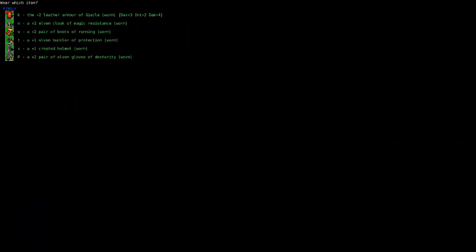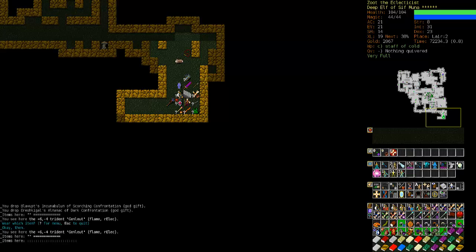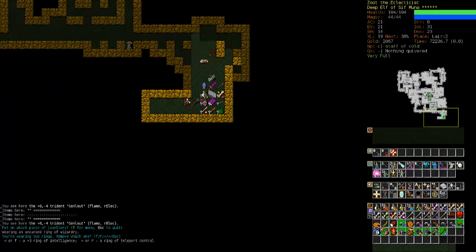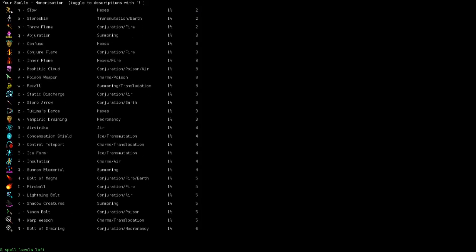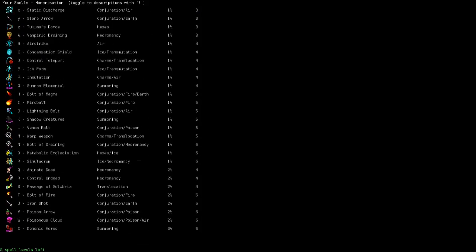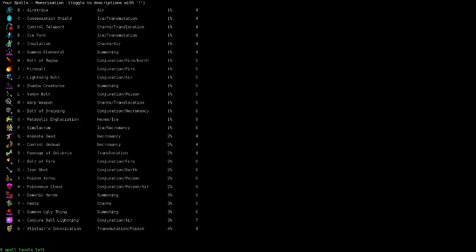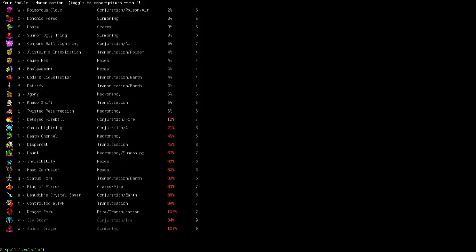I wonder what would happen if I took off the leather armor and tried to memorize Ice Storm. And also, you know what? Let's put the Ring of Wizardry on. And let's see what Ice Storm is now. I always get mixed up with Ice Form when I see it on the list. Freak out because it's 1%. Ice Storm, 34% with Wizardry.